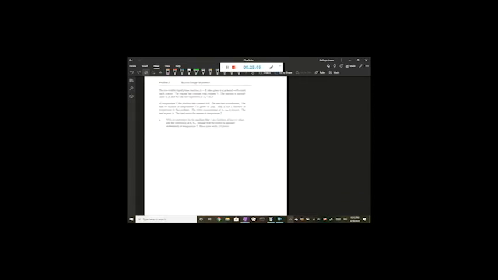Problem 1 is a reactor design. We have an irreversible liquid phase reaction taking place in a jacketed and well-mixed batch reactor. The reactor has constant volume V, and it is second order in A, with that being our rate law. We have a temperature and a rate constant. It's exothermic. We know a whole bunch of other stuff.